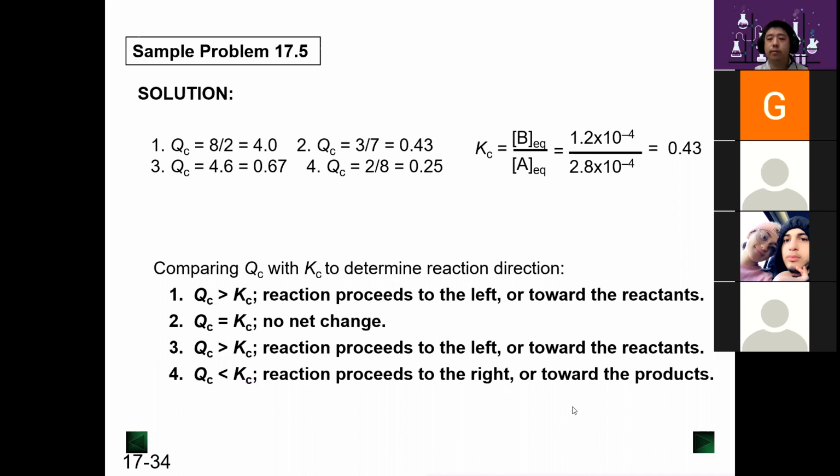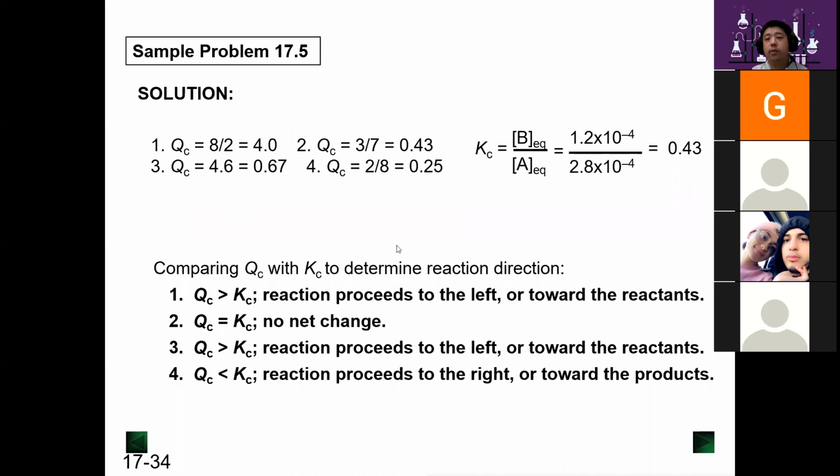So we basically had to solve for each one of them, and then that would be the answer. We would have the answer for all of them, not just one. I'm not sure exactly what you're asking, but let me clarify. You were solving for each one of these scenarios, right? 1, 2, 3, and 4. And once you've done that, you compare your Q value to the K value, and then you will determine whether the reaction will shift to the left or right so that Q can reach K. Does that clarify it a little bit? Yes. Okay.